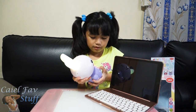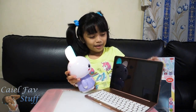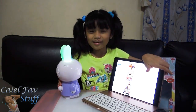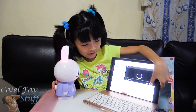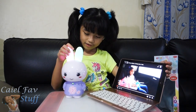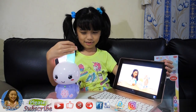If you want to use Alilo as a speaker for any device, just press and hold this Bluetooth button. Bluetooth activated. Waiting for connection. Bluetooth connected. Now let's play my video about Alilo the Buddy Bunny.